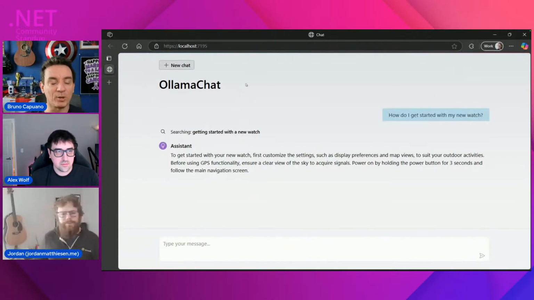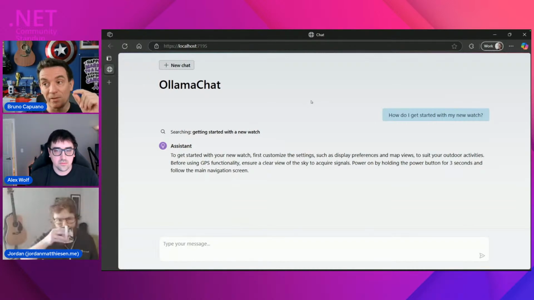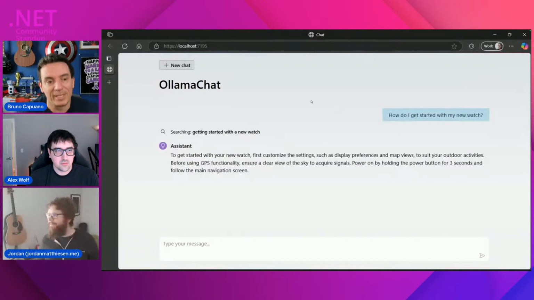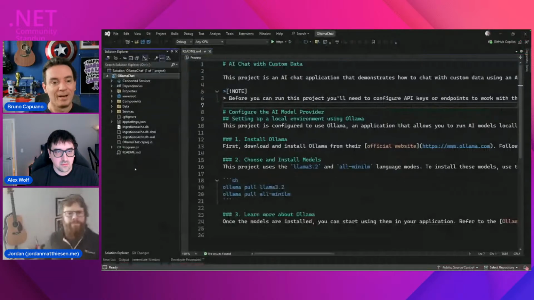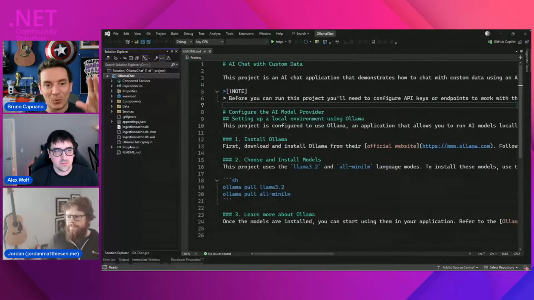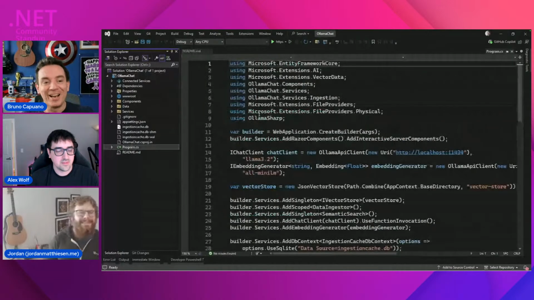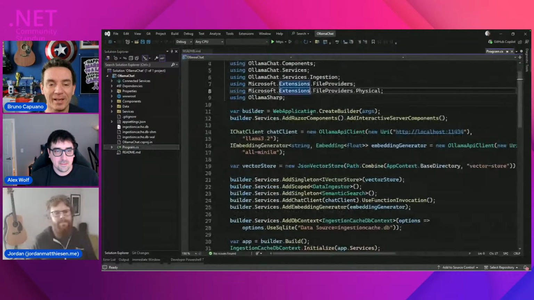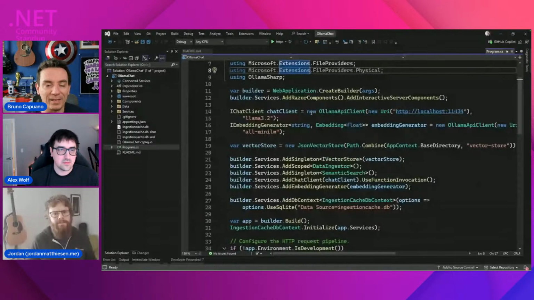Just to do a little recap, because last time I saw something related to this, I didn't realize that we have a vector store here available. I was thinking that the chat application is just a chat application. So you deploy Ollama with Llama 3.2 or whatever, and you chat. But I really like that you are implementing here the option to have the in-memory vector store. By the way, in the .NET blog, you will probably find the announcement with all of the code behind this, which is super nice. I really like that you have also the chat with your data scenario covered here.